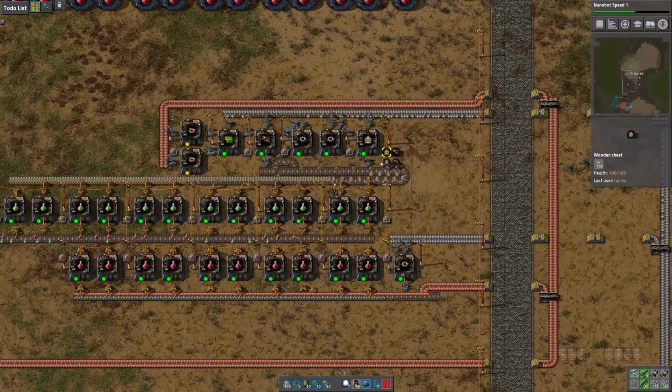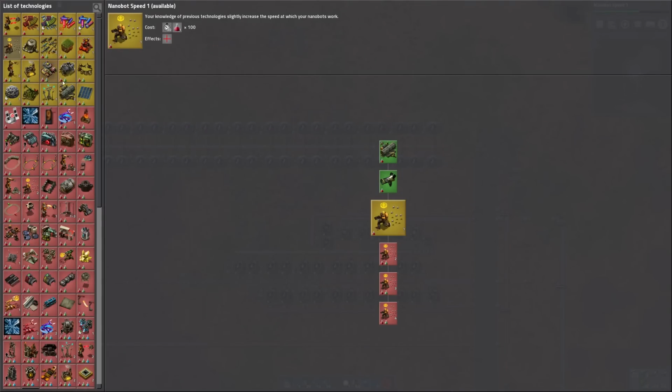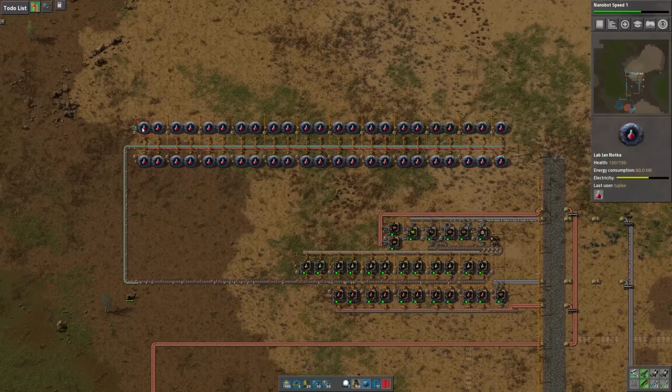Let's see, I've got 100. Okay. Right, so nanobot speed will be done in no time, and then we can start doing the research for some of the higher end stuff. We could even do lab research speed and get rid of some of these labs.